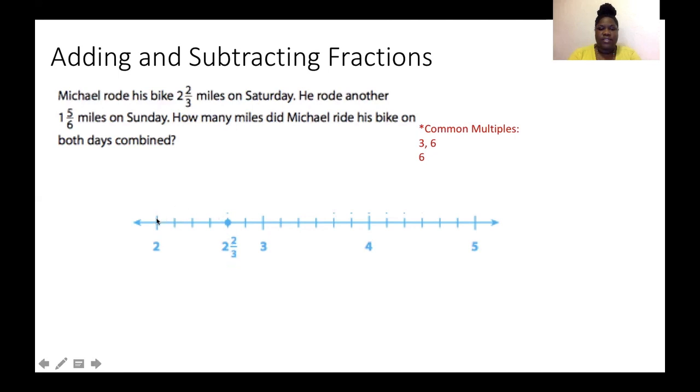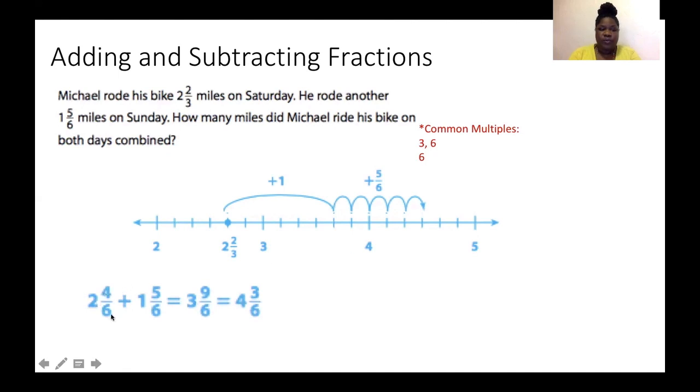So now that I have my number line laid out, and I've marked 2 and 2/3 on the number line, because I know that 2/3 is equivalent to 4/6, because 2 times 2 is 4, 3 times 2 is 6, so 2 and 2/3 is equivalent to 2 and 4/6, so that's 4 hops. Now I can add 1 and 5/6. So I do one big jump of 1 whole on my number line. I go from 2 and 2/3 all the way to 3 and 2/3. And then I hop by 1/6 5 times. So then I have 1/6, 1/6, 1/6, 1/6, 1/6, and I end up landing on 4 and 3/6, or I can say 4 and 1/2.